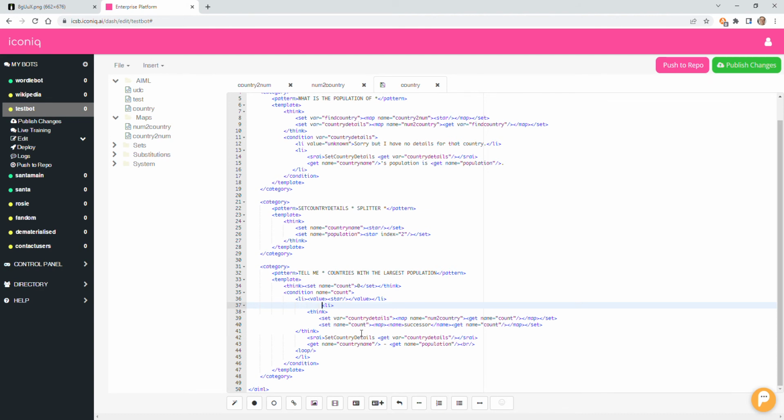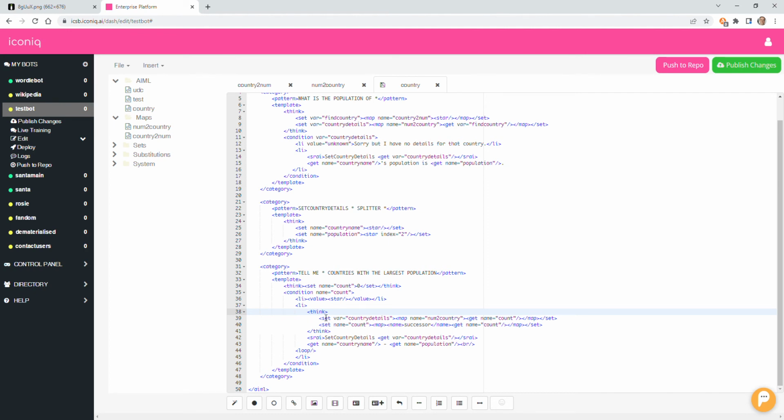Let's just tidy up a bit. Okay. Right, so this should do it. So tell me however many countries with the largest population. Yep, so it sets a count variable, count name predicate, to 0, and it's going to loop around, checking the value each time.